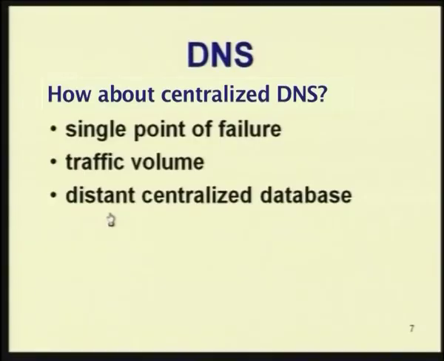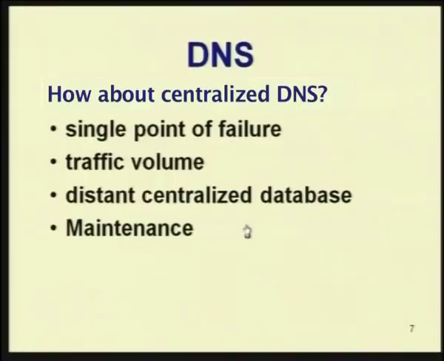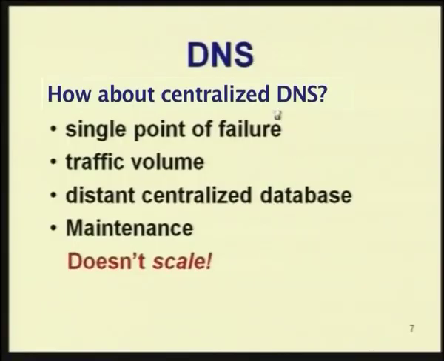If you have a distant centralized database, again it is the distance that can cause a problem, because you need to keep sending traffic to that centralized database, the time taken will vary, and combined with the traffic volume, you may find that it takes too much time before you get back the response to your request. That is a problem. The fourth problem that we have is maintenance. In fact, you can look at it both as a problem and as not so much of a problem, in the sense that you only have one central database to maintain. But if that one central database fails, then we have a problem.